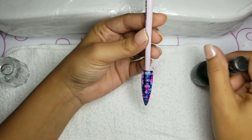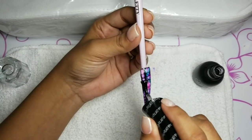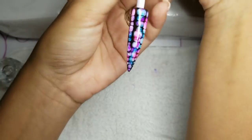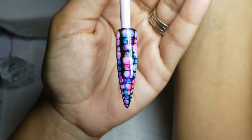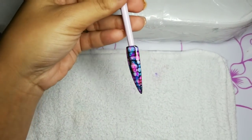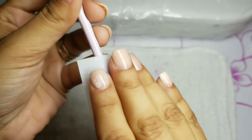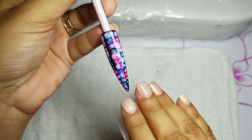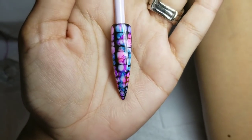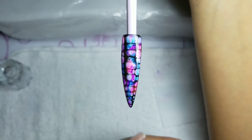I don't like to brush it hard when I apply the top coat. Now let's cure that. Okay, let's clean it up. Take the sticky layer off. And there you have it. Very easy, simple, and fast snail skin design with gel polish and Sharpies.